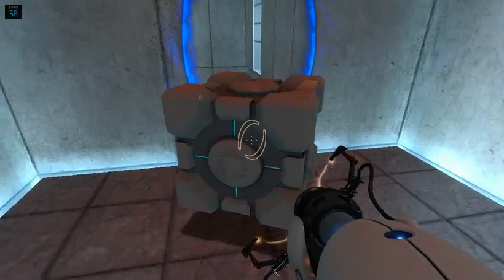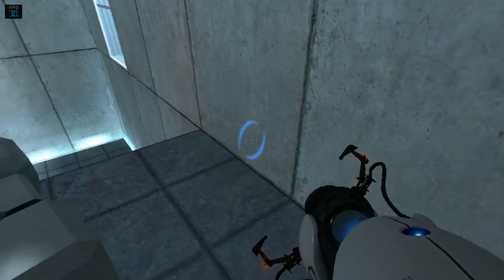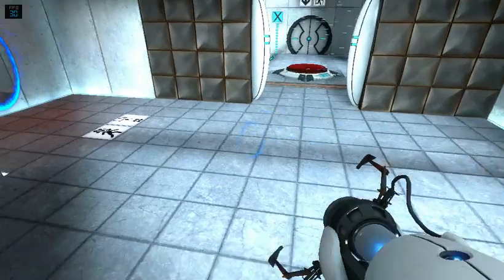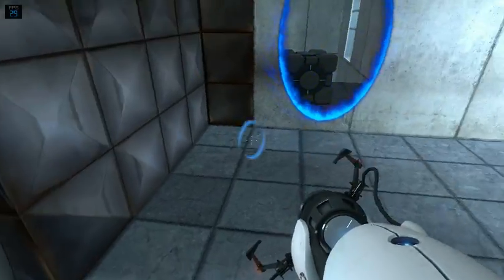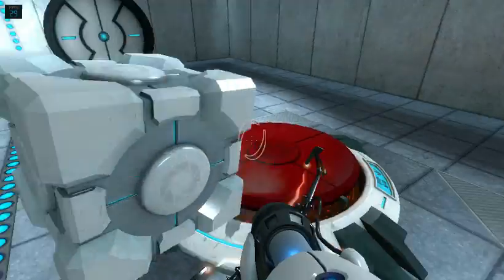I can do it. Because if I take the doohickey here, and then do the... The Enrichment Center apologizes for this clearly broken test chamber. And do the thingamagummy there. Dude, this is easy. What are you talking about, broken?